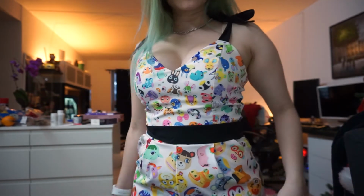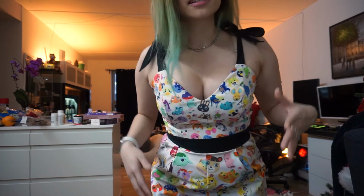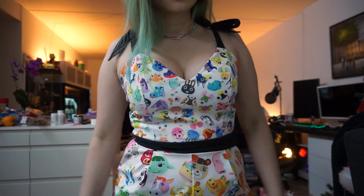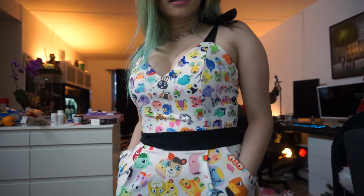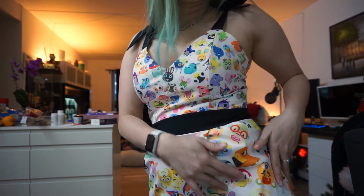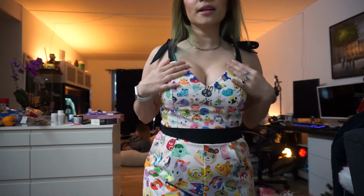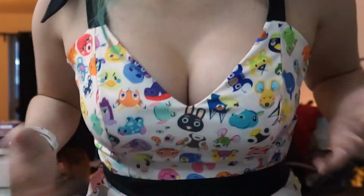Alright, here we are. First impressions while wearing it. First and foremost, I love this feeling. I definitely think this is a much warmer climate outfit because the fabric is thin. Elastane and polyester is pretty close to a rayon blend. I am so shocked, I tested wearing a dark panty underneath to see the opacity and it's not transparent at all. I am wearing a push-up bra, so my girls look pretty big right now.